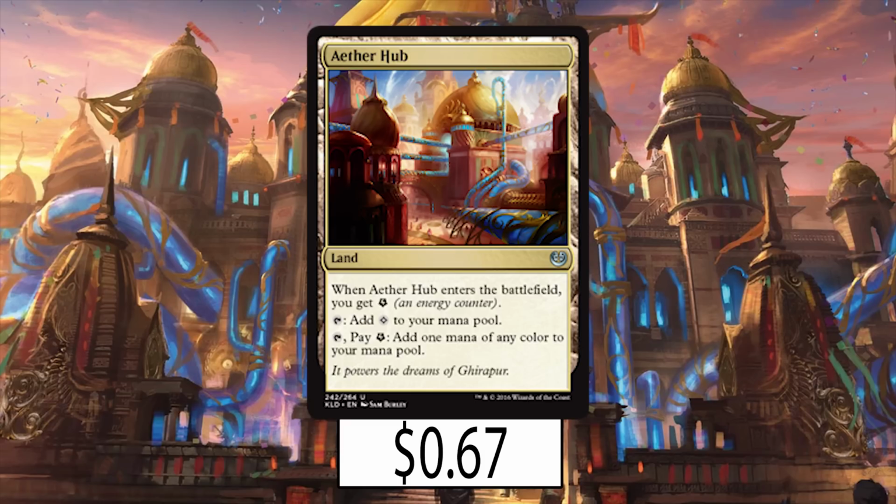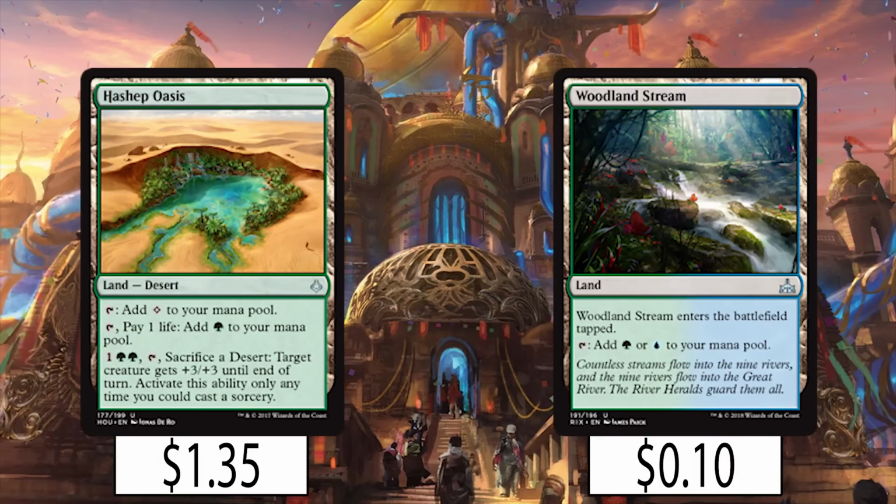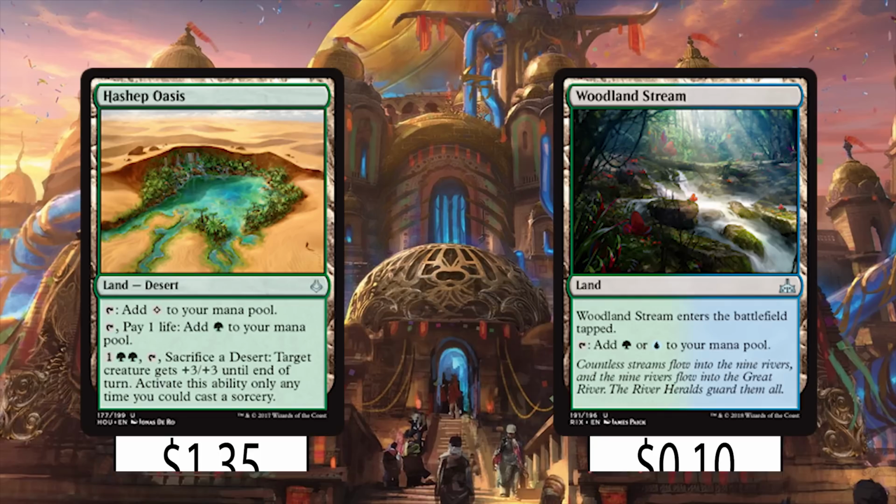4 Aether Hub is obviously the first auto-include: mana fixing, free energy, no-brainer. After the hub, the non-basics are Hashep Oasis, a full playset, and Woodland Stream, 3 of. The Oasis is an additional pump spell for any of your creatures when they're on the defensive, or a way to get your Pummeler train started. Never hurts to have backup plans. Add 8 forests and 4 islands, and you have the cheap and efficient mana base.